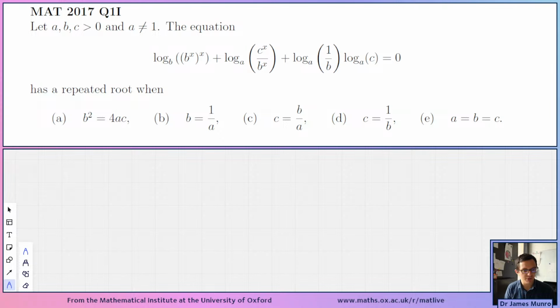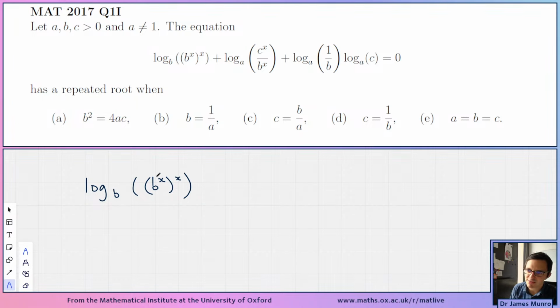Yeah, so we're going to try and get this into a quadratic, simplify, and then maybe we could take the discriminant, or maybe we could factorize. I want to talk about both of those. So let's do some logarithm simplification. That's what we're here for this week, I think, is to take things like this and say, well, hang on a minute. You've got a power of x inside this logarithm.